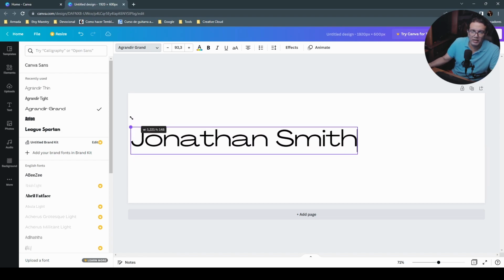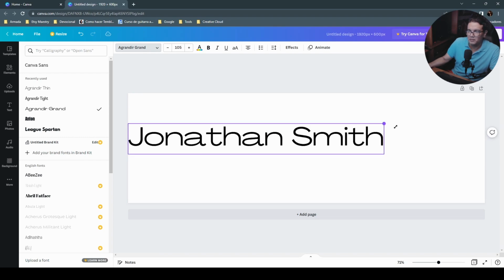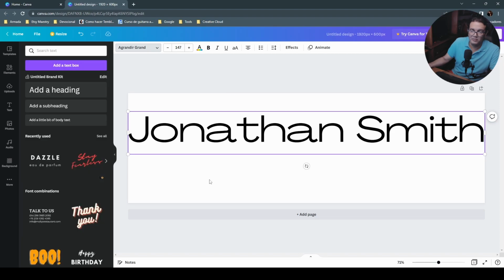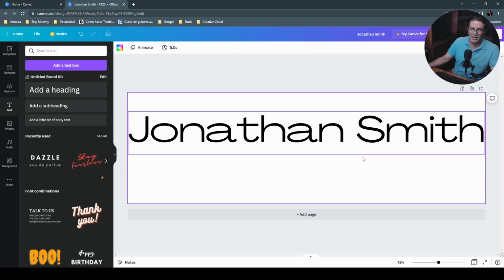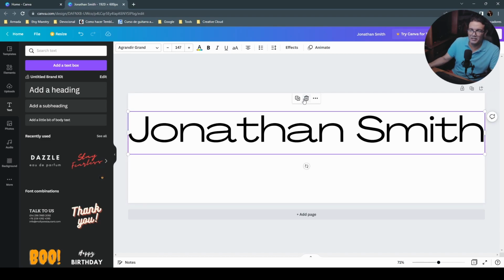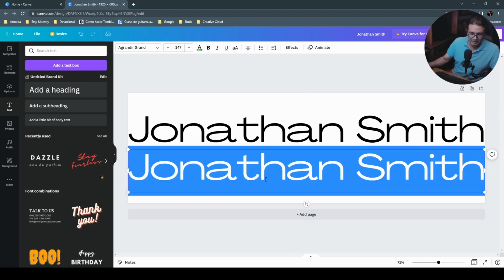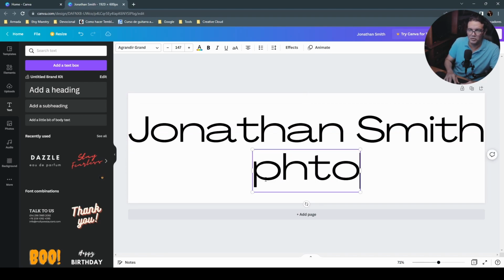You will go all the way to the borders of the Canva, right? So this is cool. I will leave it the way it is. I will now duplicate this one and put here "photography".